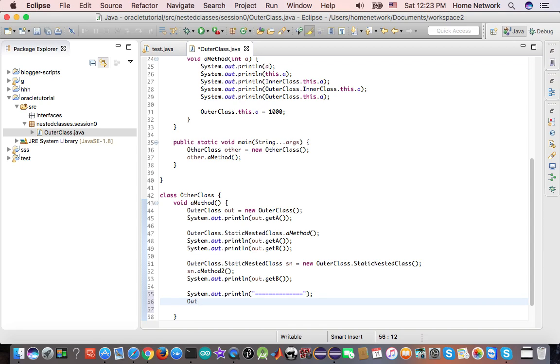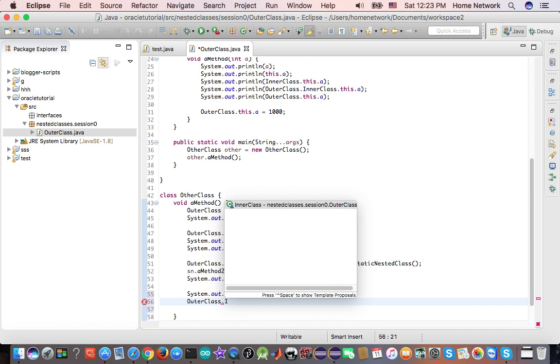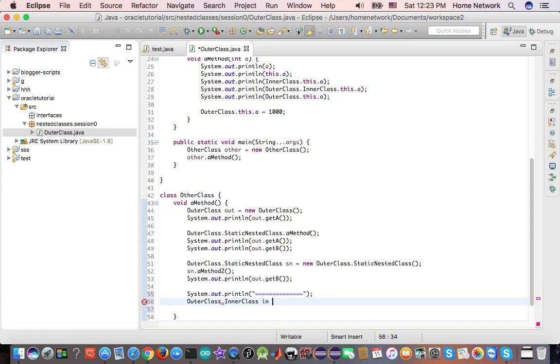We first have a reference of the inner class, OuterClass.InnerClass, equal. In order to access a new keyword, we have to do it through the outer class's instance variable.